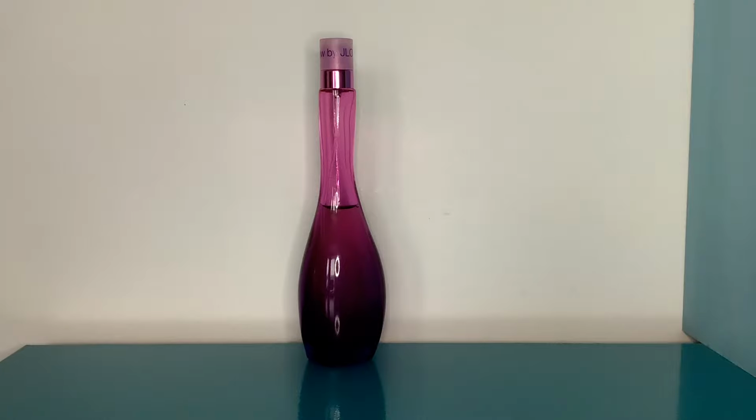It was, again, just taking up space. I did wear it last winter for one day. I had it on when I was in a car, and I found it very cloying, and I can't do it. This one I've tried a few times and it's okay. It kind of reminds me of Lalique Eclat. It's got that kind of sharp berries, that kind of then shampooy, soapy vibe. But this one's a bit more kind of creamy at the same time, so it's a bit more like body lotion.